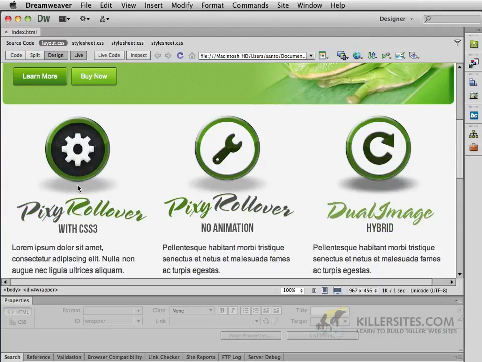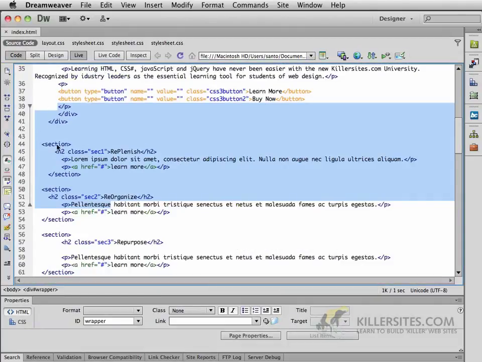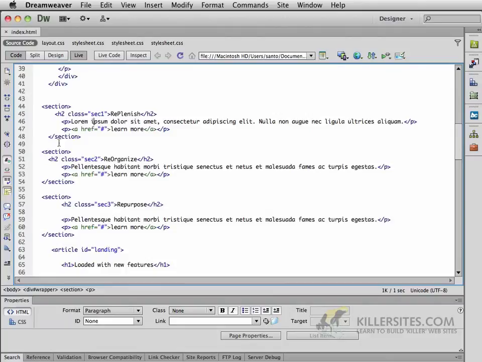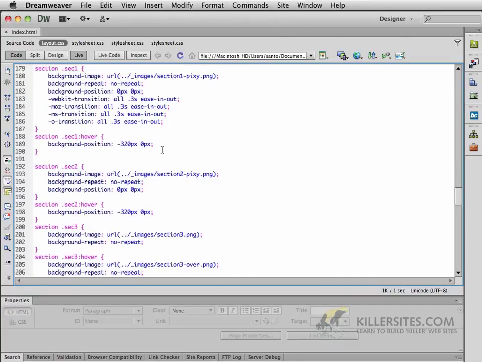Well, let's go to our CSS and let's examine exactly how this is happening. First of all, if I look at the code view, you might remember that each of these sections has a class called sec1, sec2, and sec3. If we go to our layout and we look at our code, we can see the different section areas. Now, you might remember I said that we have a little bit of a CSS3 transition on the first one. I'm not going to get into that too much right now because we will explore that a lot more fully later on in an upcoming chapter. But let's examine the basic information that I have here.